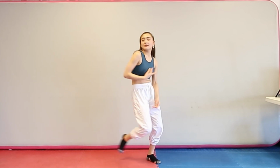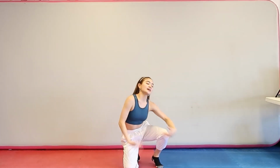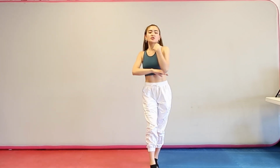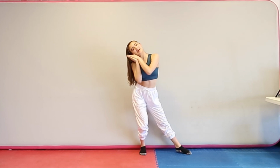5, 6, 7, 8, and 1, 2, 3, 4. Step left, one more time. Left, down, head, arms, stand up, and pop the right shoulder. Step back, hands up, down. Good. Alright, let's go through with the beginning of the second chorus with the counts, which is the sleeping part.